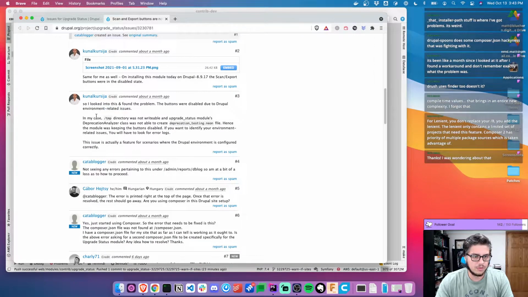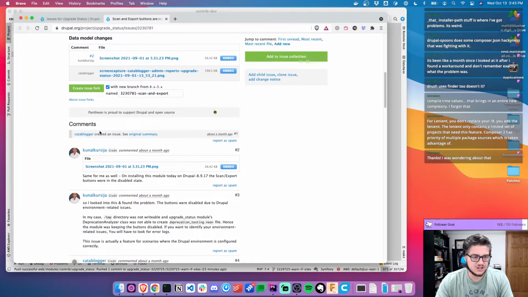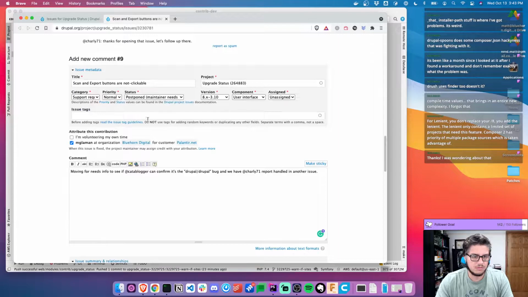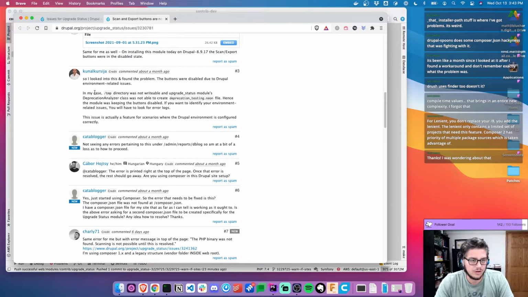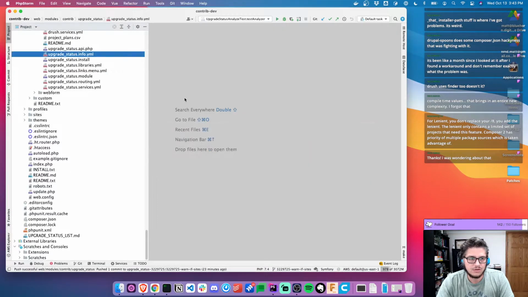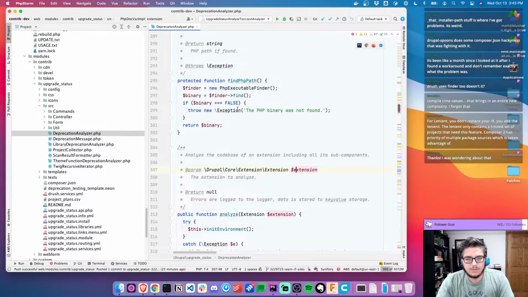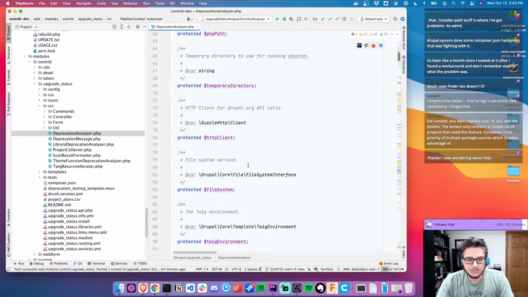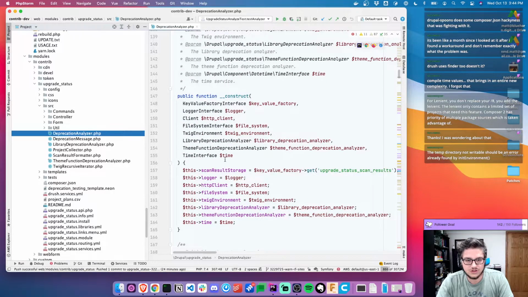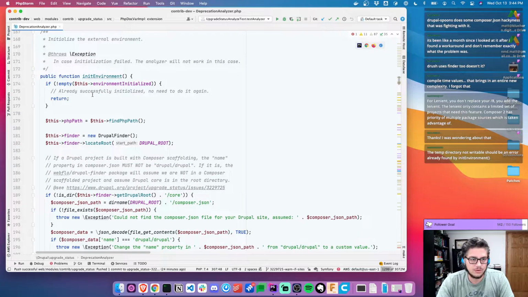Buttons were, in my case, the temp directory was not writable. Oh, that's actually maybe not. Hold on, I missed this little nugget. In my case, the temp directory was not writable, and upgrade status module's deprecation analyzer was not able to create the neon, and it was erroring. So maybe, I mean, I'm pretty sure this is something that core even checks to see if temp isn't writable.